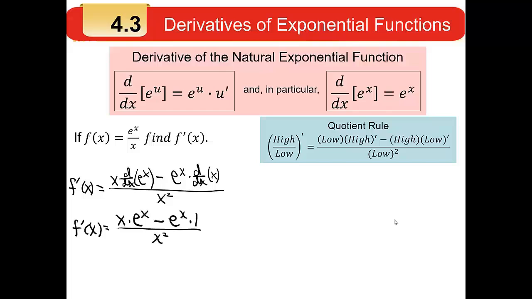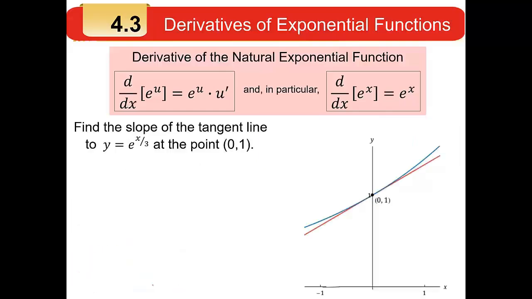You can see that formula on the right up top where I said the special case is if you get the derivative of e to the x, you just get e to the x because the derivative of x is 1. And of course, when you simplify all that a little bit, you'll end up with x e to the x minus e to the x all over x squared. So you have these exponentials, in this case, embedded in a quotient rule problem.